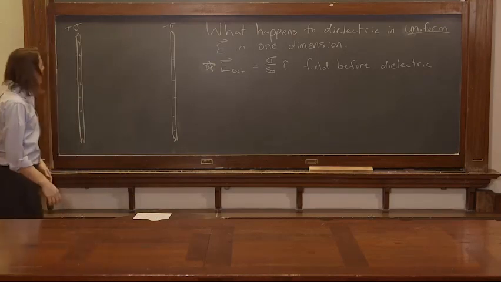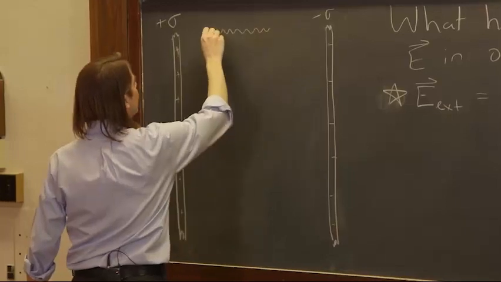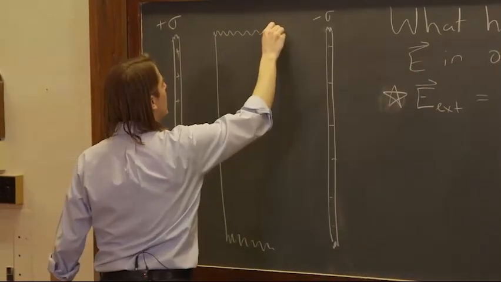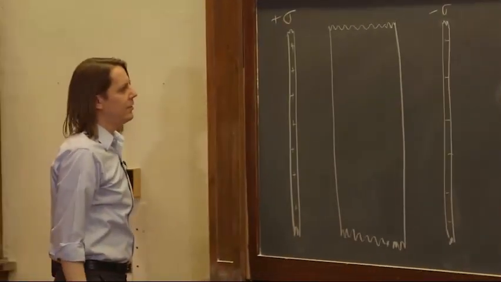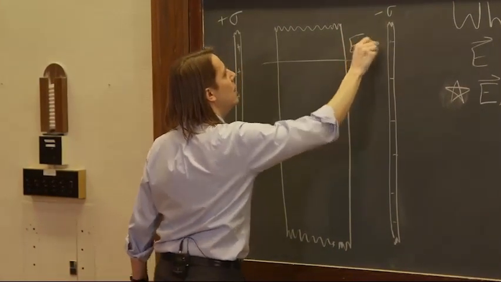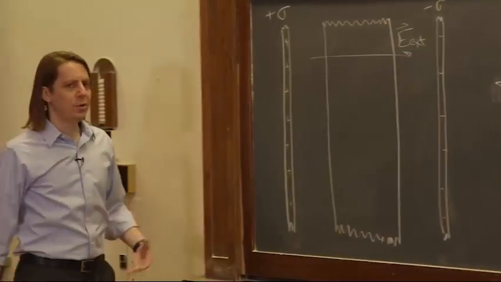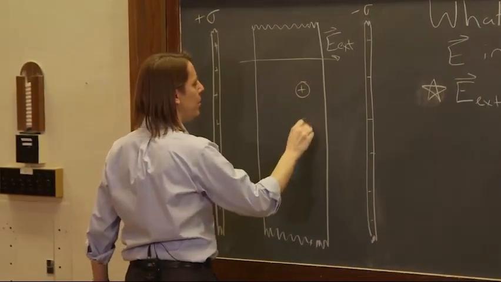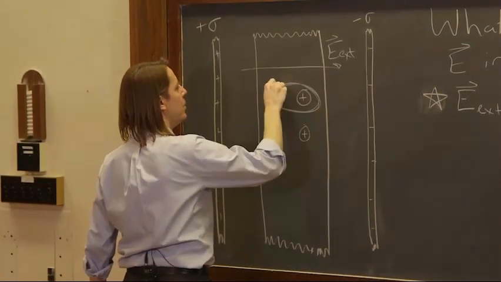All right, so now let's put in the dielectric here. And also, it goes on forever, so I'll draw those. And it comes down like this, and like that. And now this thing is inside a field, E external, or the original field was E external. So if it experiences a field, we know what will happen inside. We probably talked about this in our capacitor lecture: the little molecules and atoms that make it up become a little bit warped.